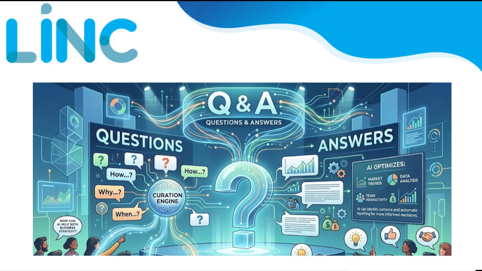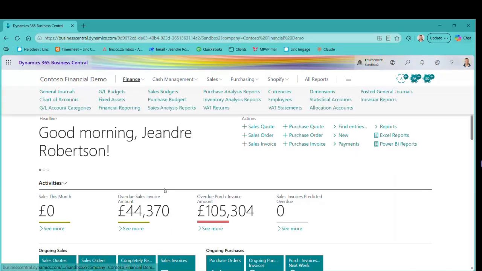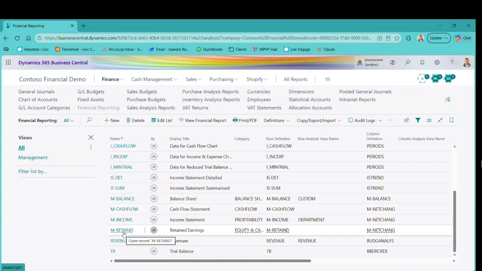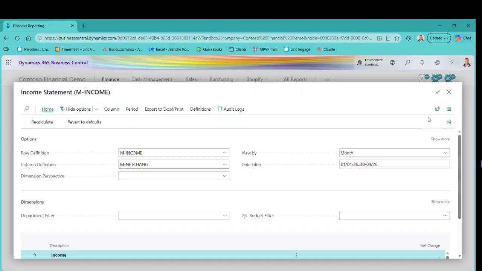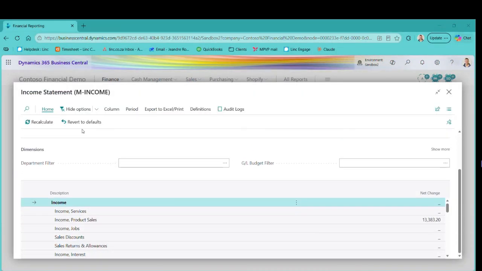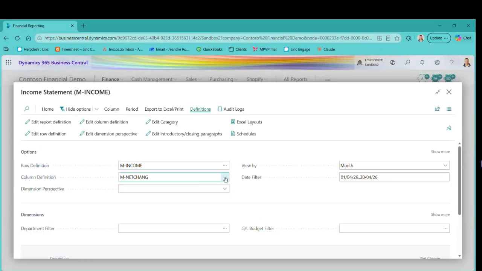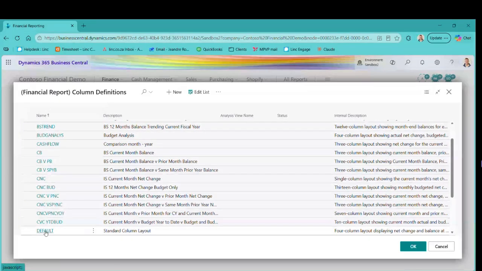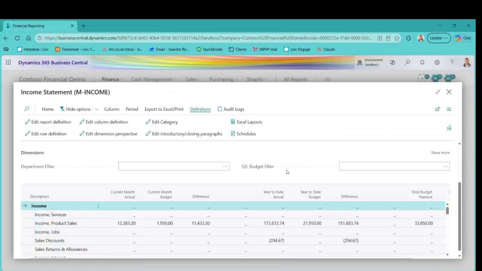Maybe, while we're waiting for a couple of the questions, I can show you some of the column definitions that we currently have here, so that if one of you wants to use it, you can get in contact with me so that we can copy it into your environment. There's stuff like current month versus budget, year to date budget.